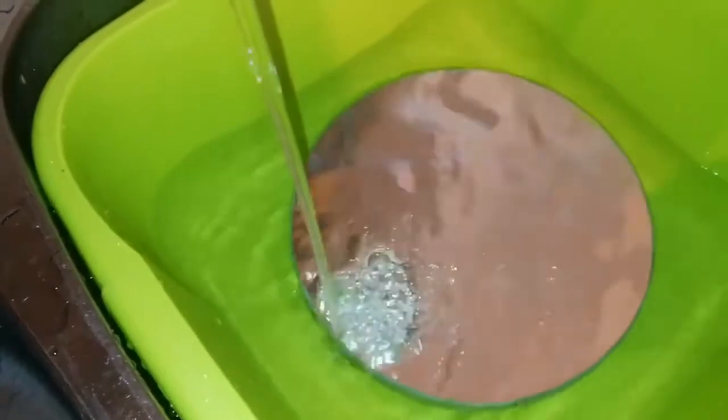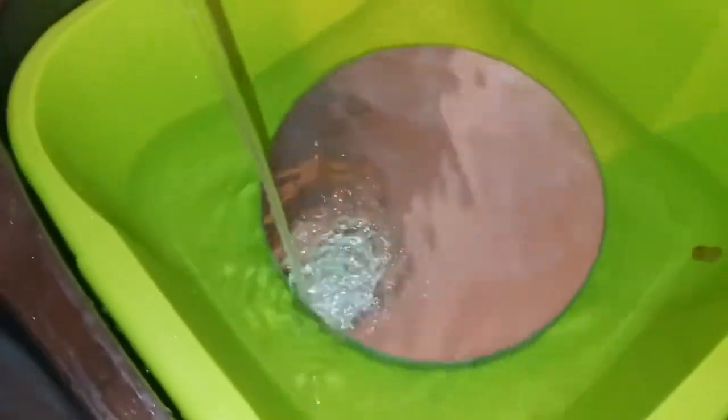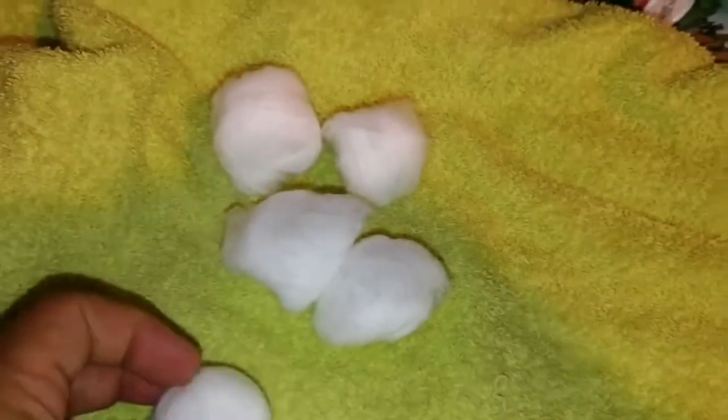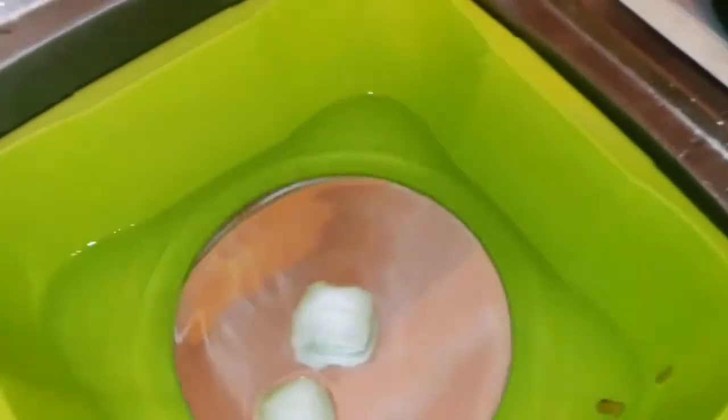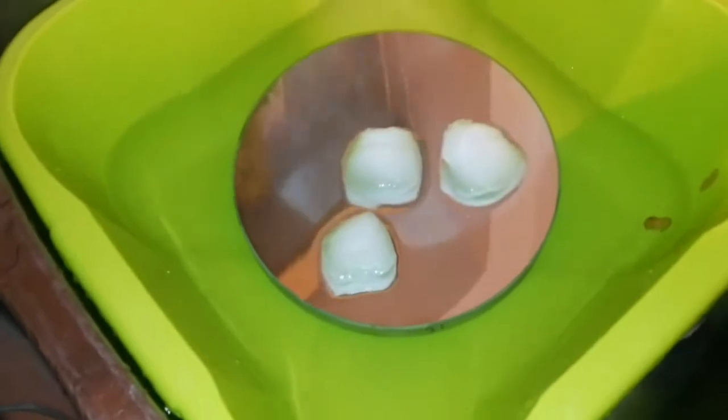And now I'm going to, until the water is a little bit above the mirror, I will just stop it. Now I put the cotton wool over here. Okay, I have some cotton wool, and just put them over the mirror until they soak. I'll put two or three here. I will make sure they're completely soaked in the water before I do anything.